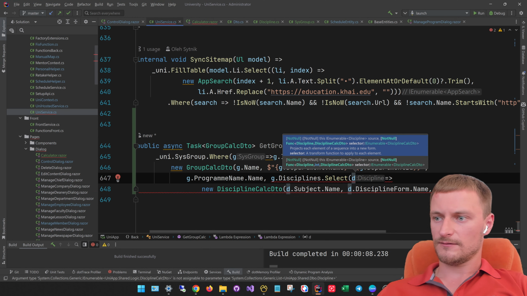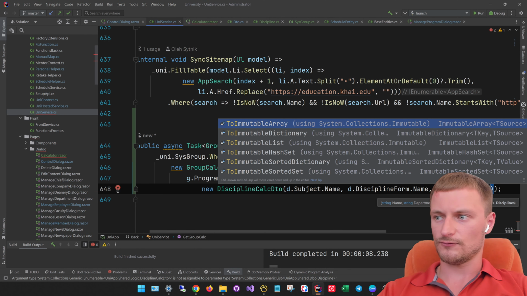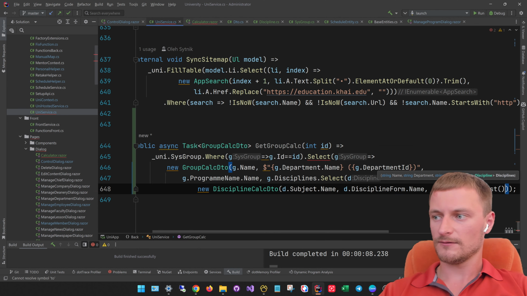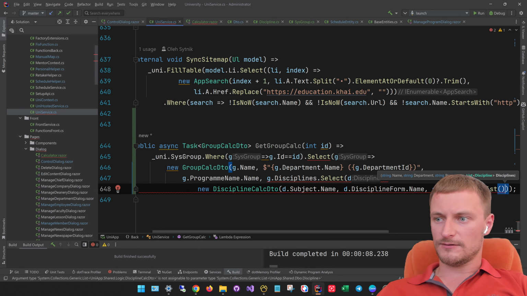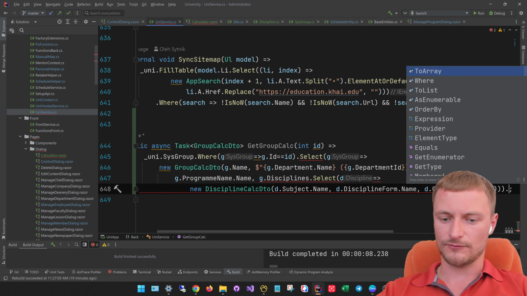And of course, if we have the enumerable, we are going to cast it to list, not to array, but to list. And then we have the select, where select, and let it be the first async.